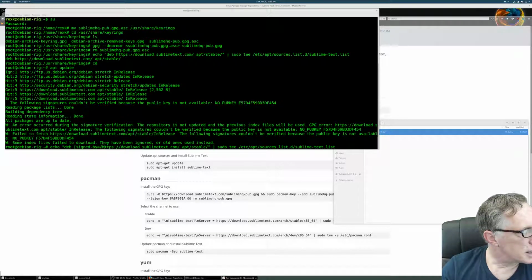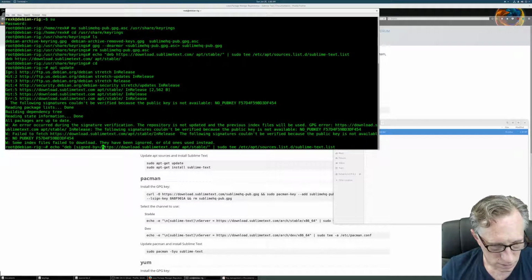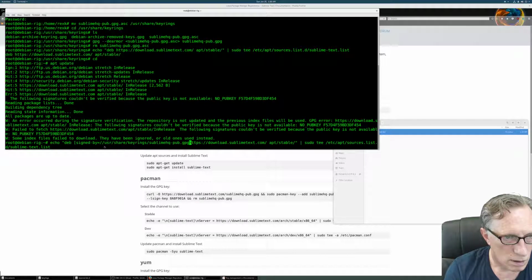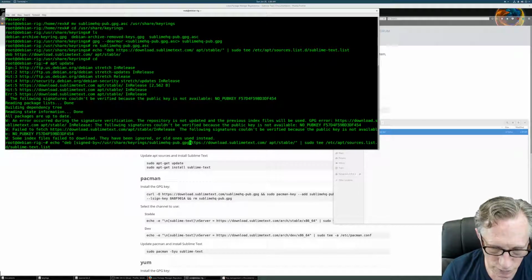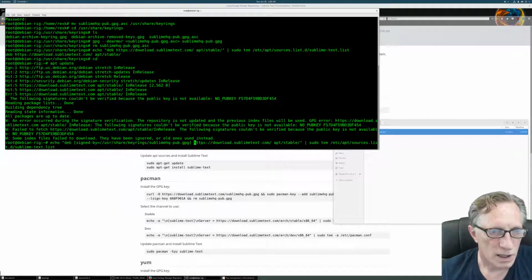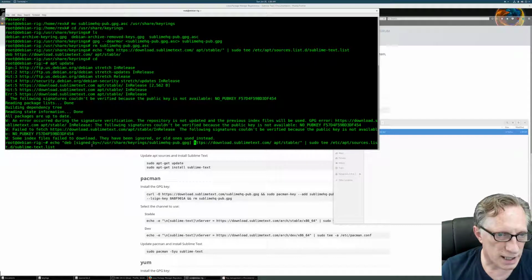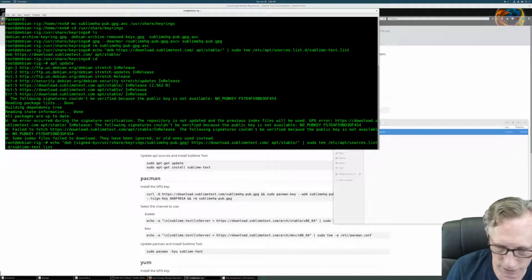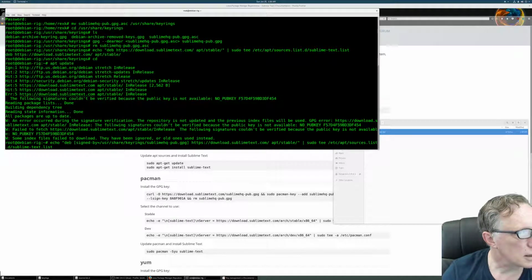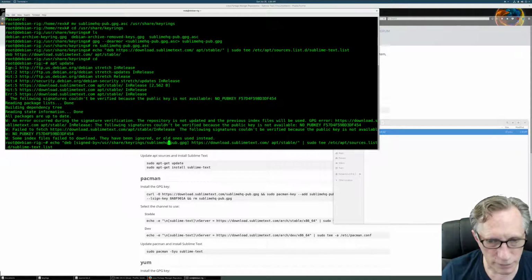I'll just cut and paste it so I don't run into any trouble. Okay, there it is, and then we need to close the bracket there. So now we have a signed-by qualifier. And just take that out there. Looks like our command is good now. Let's close all our text files, and we'll go ahead and run this command.